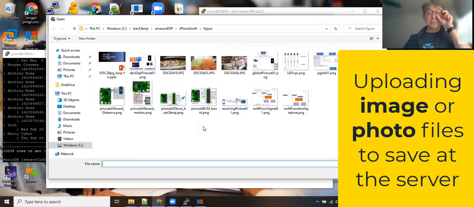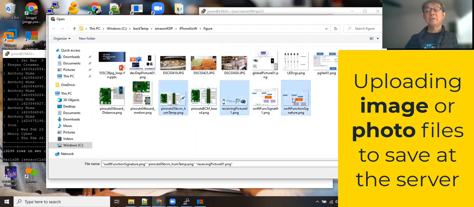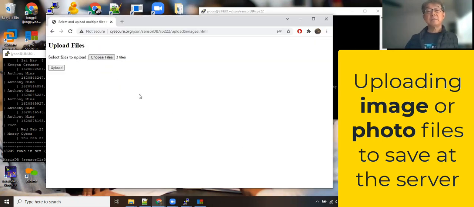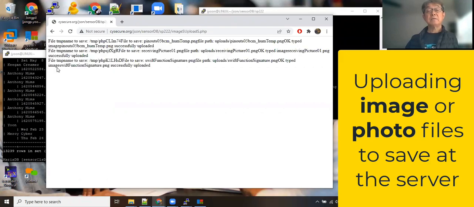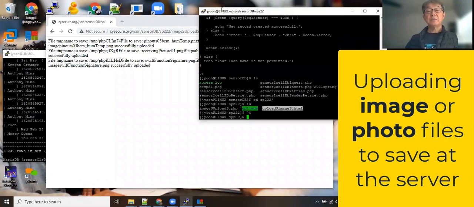Let's say I choose, for example, these three images. Those three images are PNG files that I trust. Then I open them, and it says three files are chosen, and then I upload.